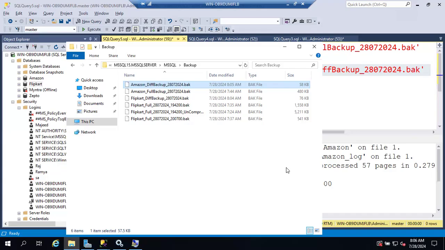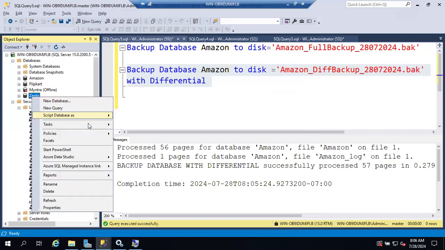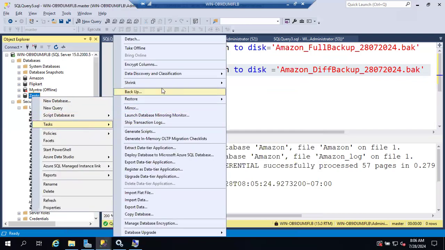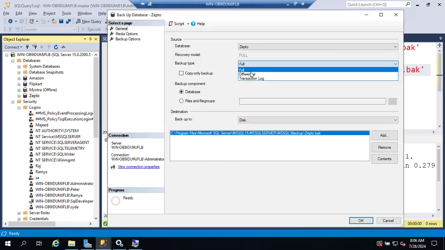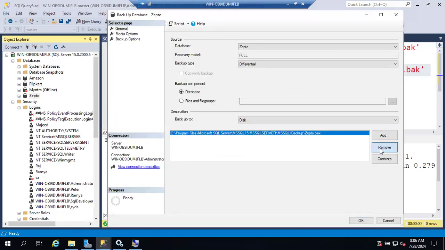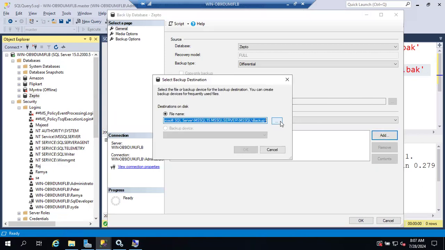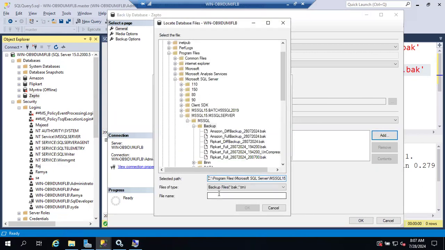Guys, one more thing. Can I take a differential backup directly without taking a full backup? No, not possible. Let me try on Zepto. I didn't take any full backup, right? I'm taking a differential backup. Remove, add, browse, Zepto diff backup .bak.